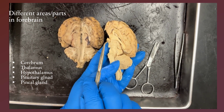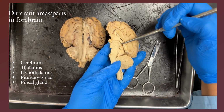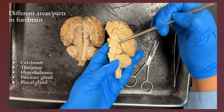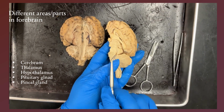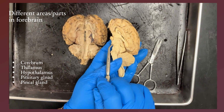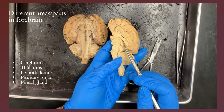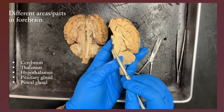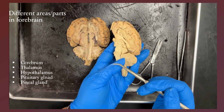We can see here a little bit of the optic chiasma. This is the fornix, which is at the base of the lateral ventricle, at the border of the thalamic adhesion. And if we track diagonally posterior from the pituitary gland, we will see the pineal gland. The pineal gland controls the circadian rhythm, and the pituitary gland is in charge of a lot of different body physiology.